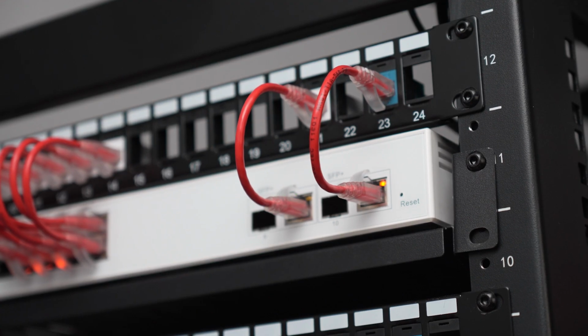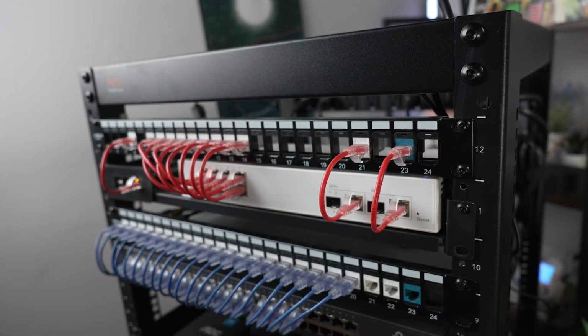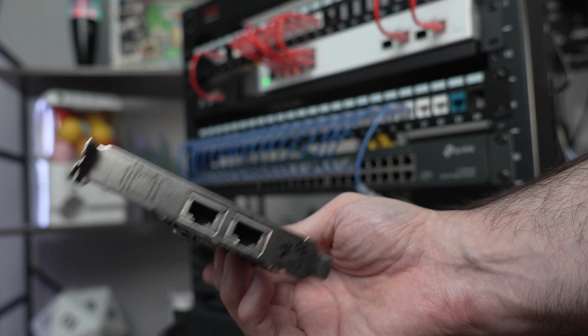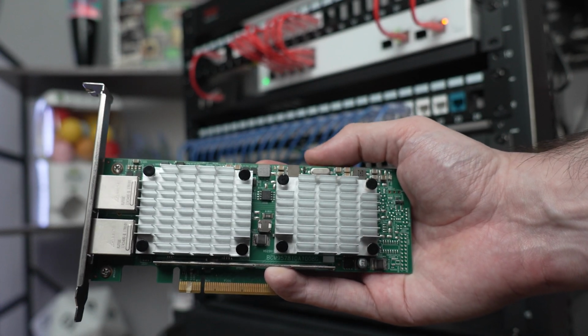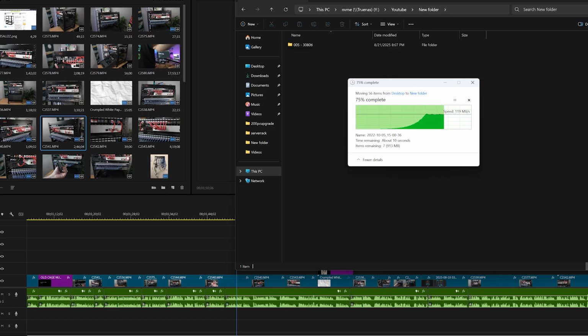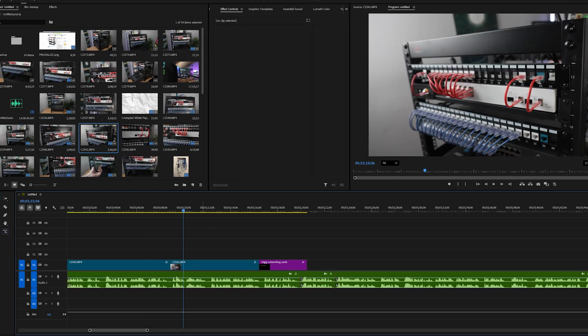So while it looks like there are four ports here, you can choose one or the other, so it's really only two active ports. But that's fine because this is all I need to power my business. One of these ports goes to my server, and the other goes directly to my main editing PC, both of which are equipped with 10 gig network cards. This allows me to move files from my server very quickly, but more importantly, it allows me to video edit directly from the server.